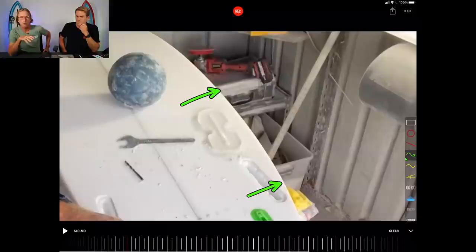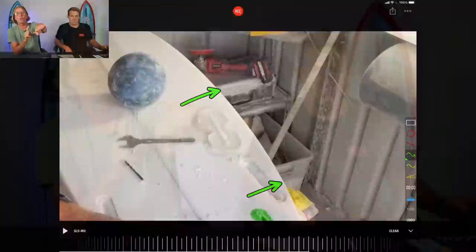So basically, when the board's going straight and you lean over the rail, if your rail is a bit squarer, it means the board can't roll over. Because there's downward pressure and force from the back, the squarer rail will make the board drive forward, giving it more speed. The rounder the rail is, when you lean over and put pressure on it, the board will roll and turn. So that green area between your front foot and the fin area, when you lean on the board, is your deciding factor as to how much speed, drive and hold the board has, or how much control it has over turning. Depending on the waves you ride, if you're riding really flat waves, you want a foss board, which has a boxier rail because it won't want to roll as much.